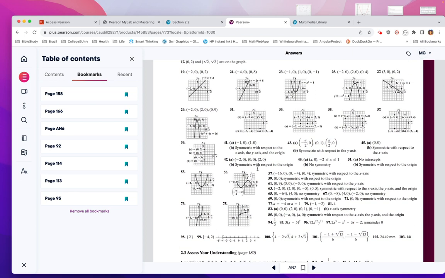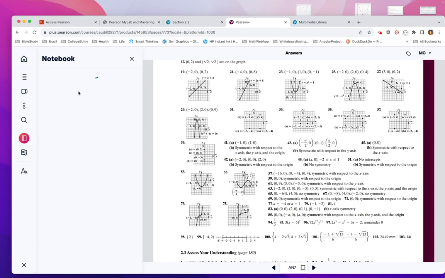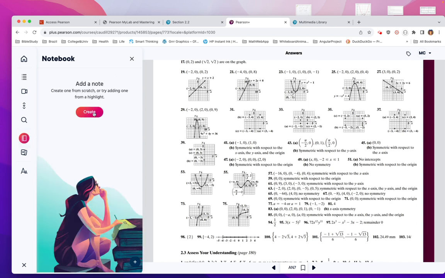And so forth. I hope this is very helpful, and I really want you guys to learn how to explore the things you can do, like creating a notebook for yourself, adding highlights, things that you feel are important. You can even create flashcards. So this is a very useful tool.